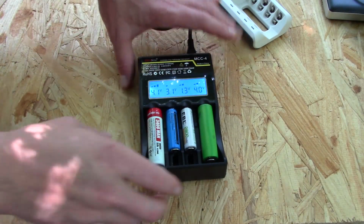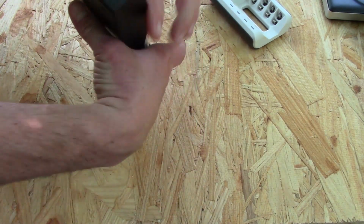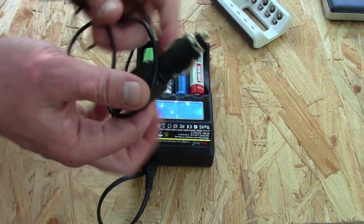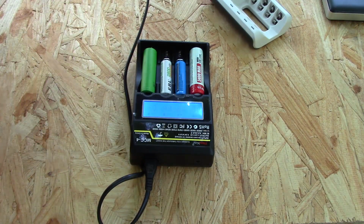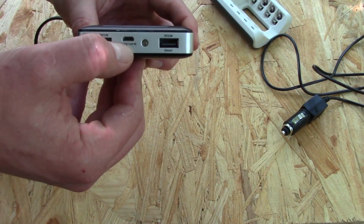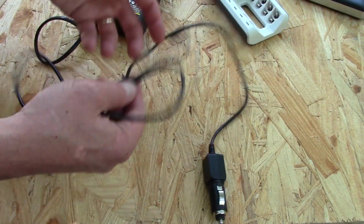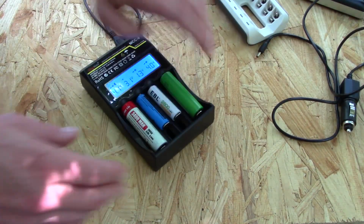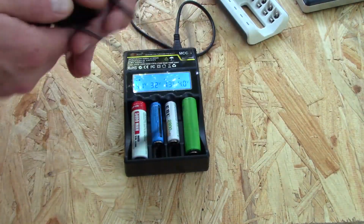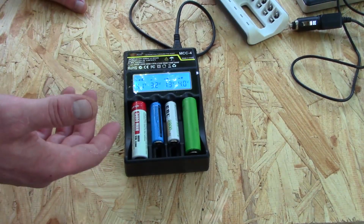Another aspect of this charger that really stands out to me is not only will it charge by just a regular wall plug AC electricity, it also has a plug for 12 volts DC in, and it does come with a cigarette lighter type adapter for your vehicle. If you're resourceful, you can actually charge it from this RAV power battery bank or battery backup, and it will supply 12 volts out. So if you're comfortable with messing with electronics, you can actually run this off any 12 volt solar source or backup battery bank. All you have to do is convert this charger wire into something that will accept a USB. If you're interested in knowing how to do that, I will put a link right here.